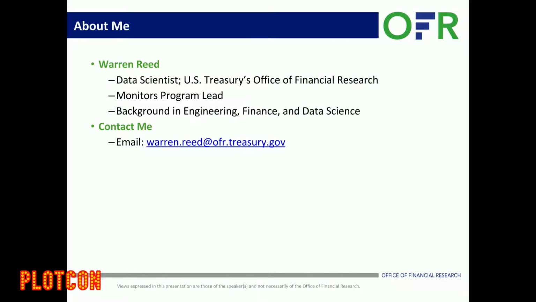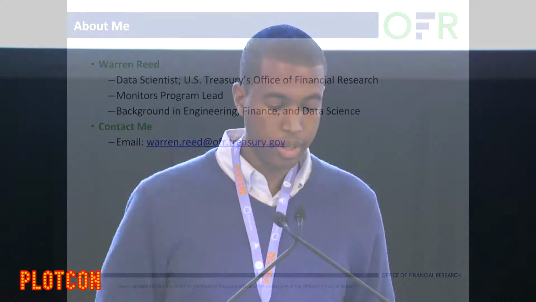So a little bit about me. I'm a data scientist at the U.S. Treasury's Office of Financial Research. I've been there for about 2 years. Prior to that, I had a background in engineering and finance. I worked on Wall Street for several years. And I lead what's called the monitors program.